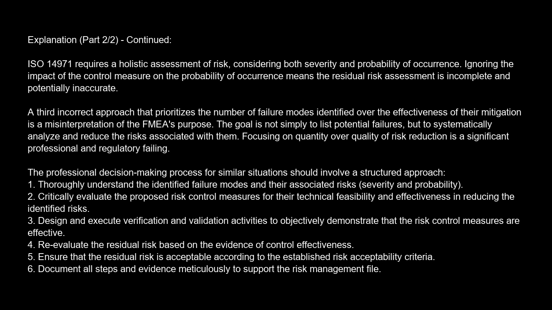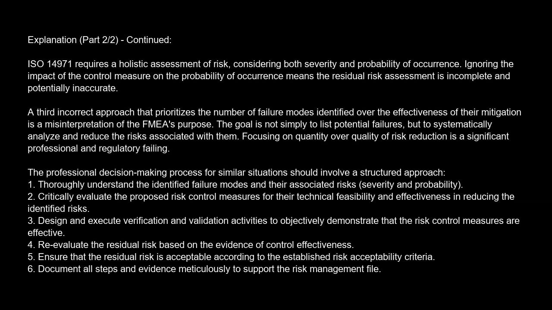A third incorrect approach that prioritizes the number of failure modes identified over the effectiveness of their mitigation is a misinterpretation of the FMEA purpose. The goal is not simply to list potential failures, but to systematically analyze and reduce the risks associated with them. Focusing on quantity over quality of risk reduction is a significant professional and regulatory failing.